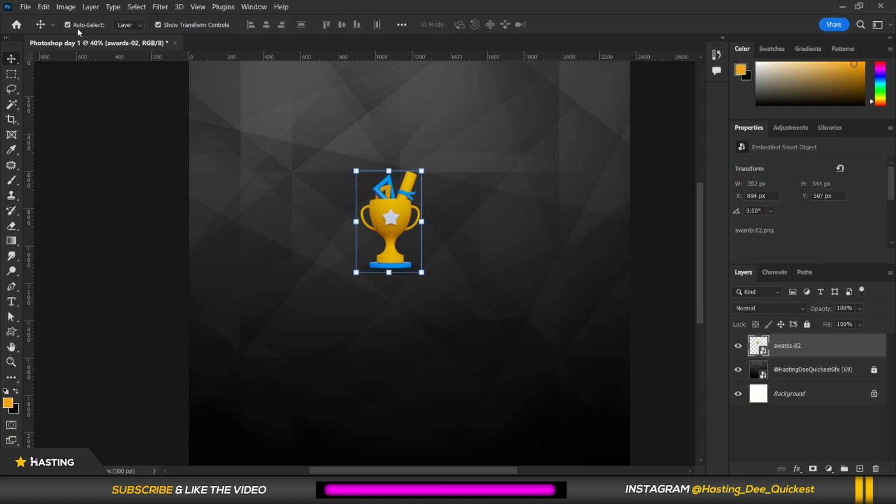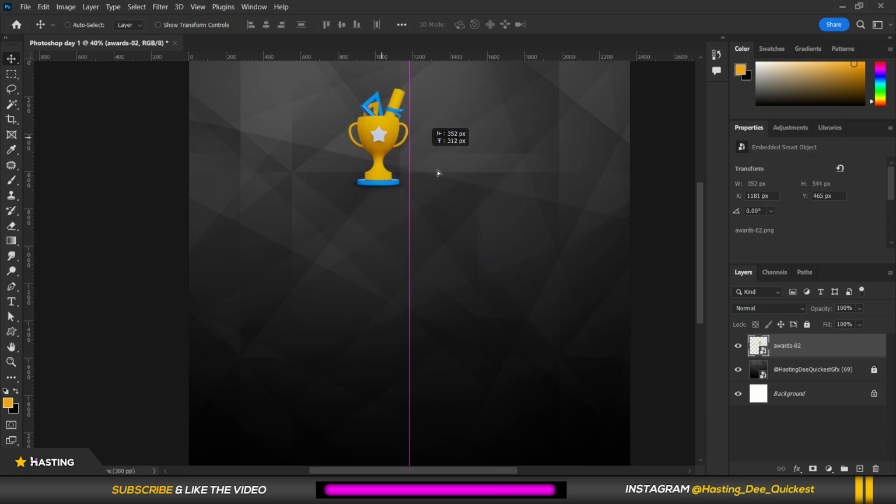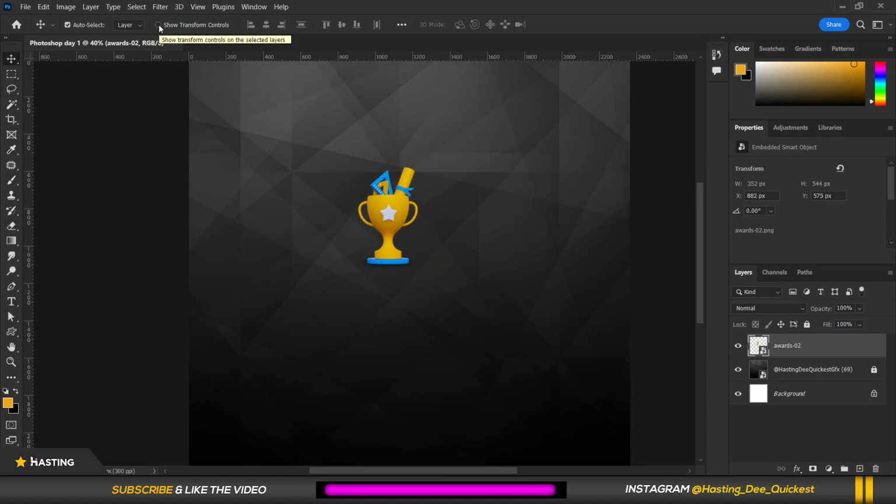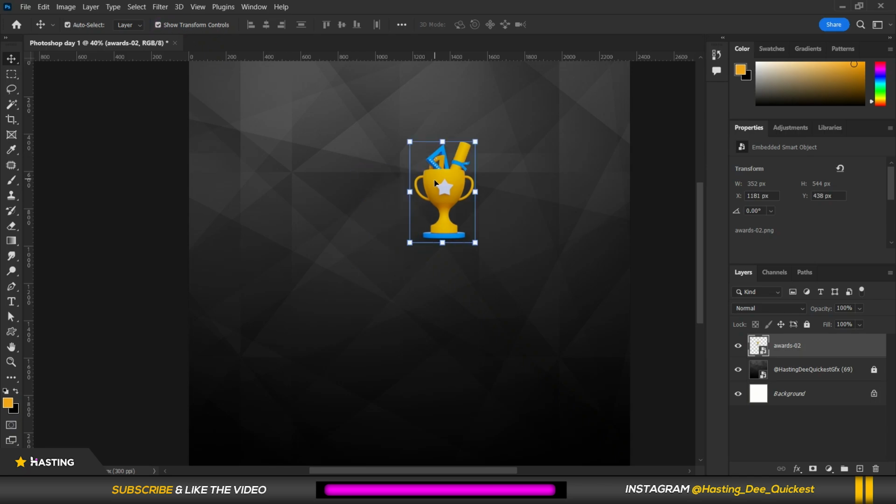Normally, if you're opening or installing Photoshop for the first time, some of these things will be unchecked, this toolbox, for example. You're just going to be able to move the item or the layer, but you're not going to be able to resize it. So all you need to do is make sure that these two, auto select and show transform controls, are always checked. Sometimes your version of Photoshop might not show the auto select text, but you're going to see icons that look similar. Just click and check both of them. You're going to be able to move the object around and also resize it.